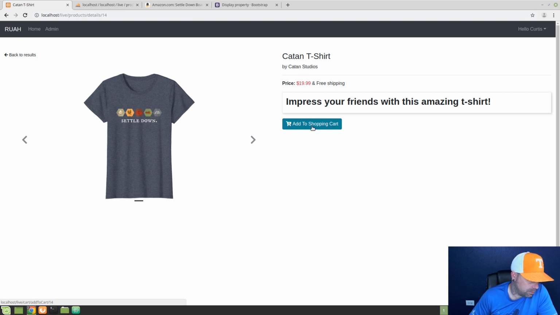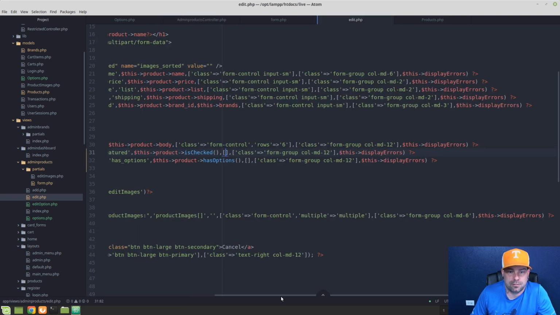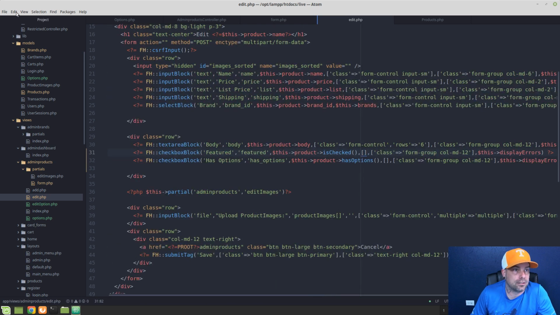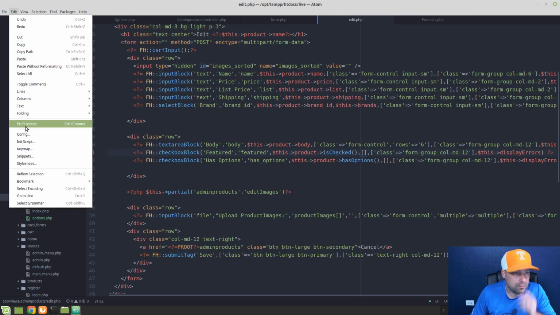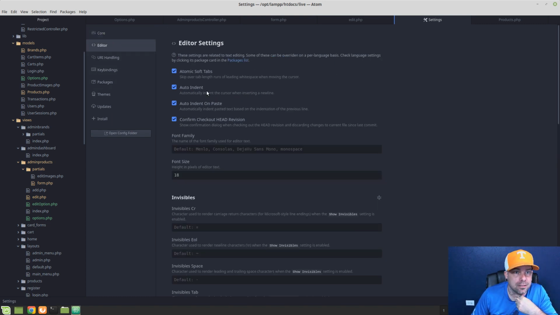Let's go to the view and toggle soft wrap. Oh, yeah. I don't even know if I have, let's see, preferences. Let's see if I can turn soft wrap on. Editor.